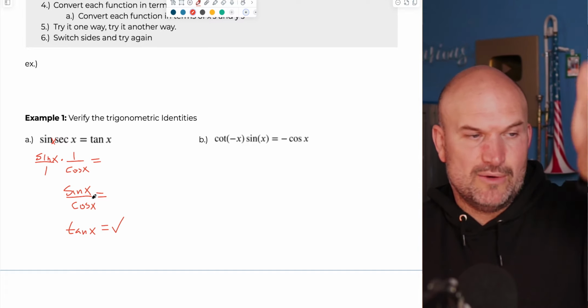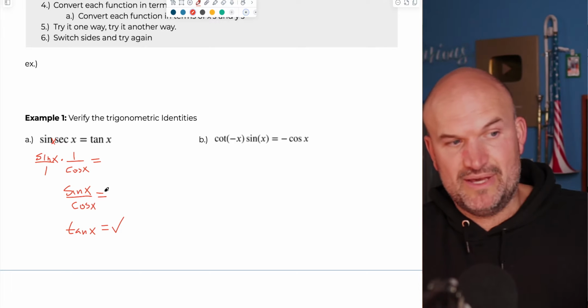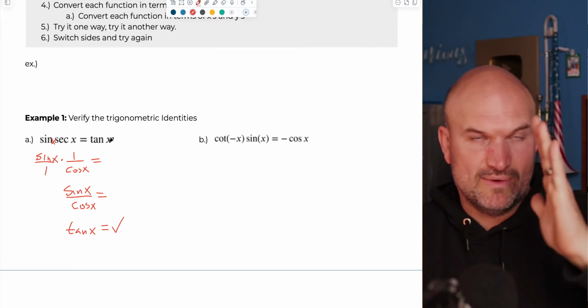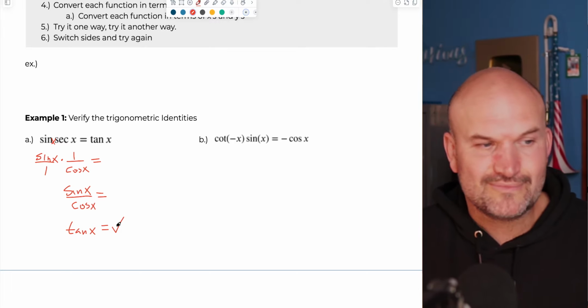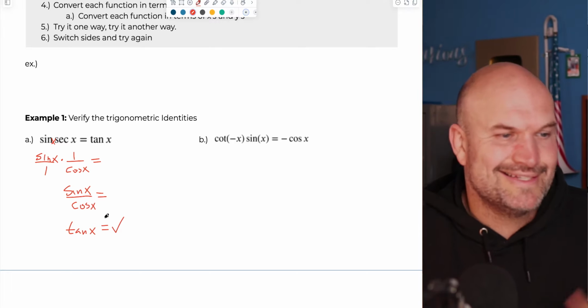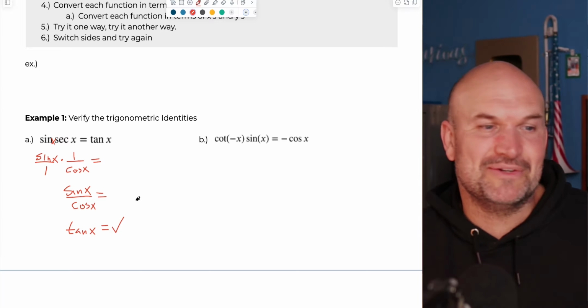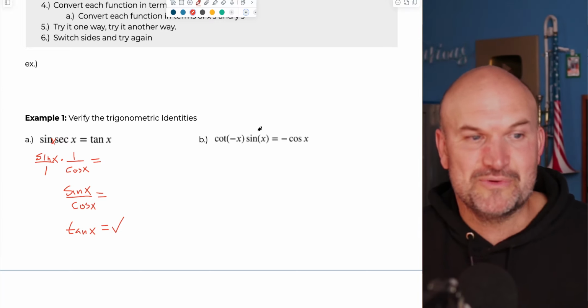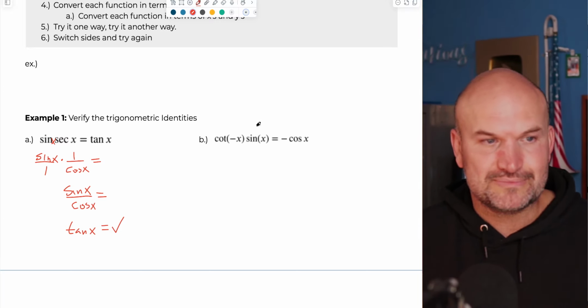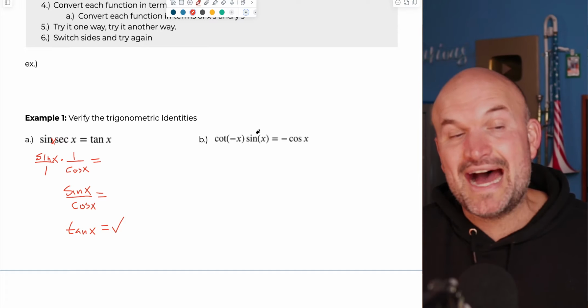A lot of times when I work on one side, whichever side I pick, I just use an equal sign so I don't always have to rewrite the other side, and then I just show a little question mark. It's not really mathematically correct, but it's just the pattern I developed through many, many years of teaching this. All right, the next one, we have even-odd identities.